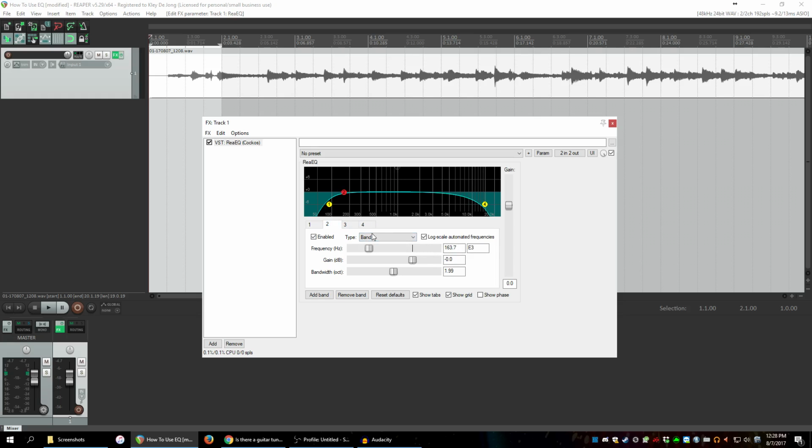Now let's do a little bit of bandpass work here to potentially trim up some of the rest of this audio signal. So what I do here is, again, boost it up to 12, narrow my bandwidth down a little bit, and do what we did before, where I listen to the track and move this frequency up and down. I'm listening for a particular place where the sound is what I call offensive or harsh, and it makes you wince a little bit, like, ooh, that's not very good. That's what we're looking for, and this is how we find it, by boosting up to 12. So let's listen for a minute and try to find some.